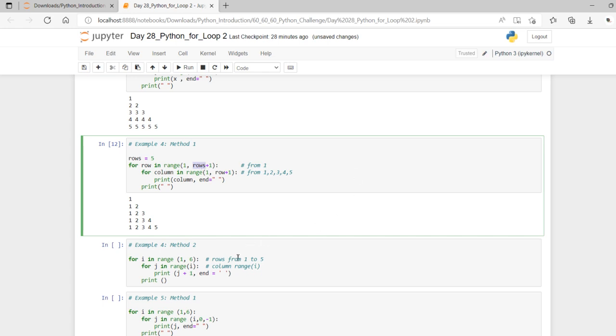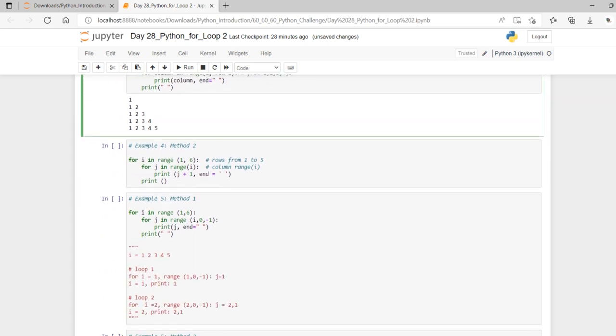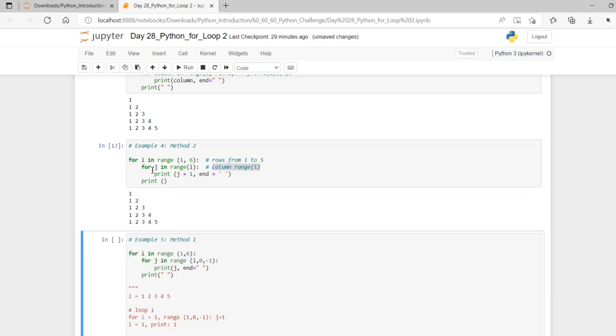And the same thing you can also do by specifying the exact for loop, where you can specify it by the column range of I. Okay, first you make use of the input statement for the rows from 1 to 5, and then the column as 1. And once all the incrementing finishes in this inner body, you go to the outer for loop. And here it is the same thing in method 2.